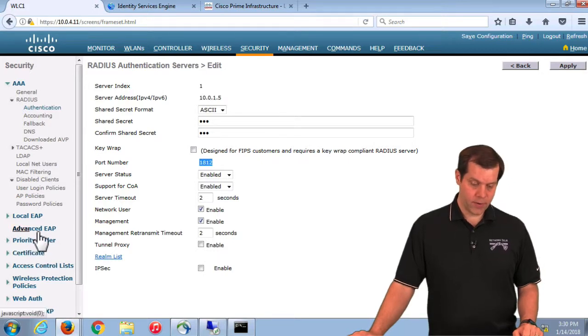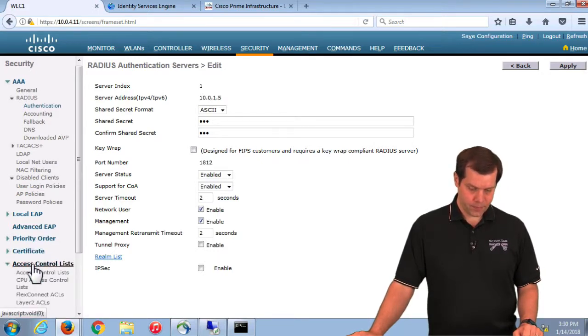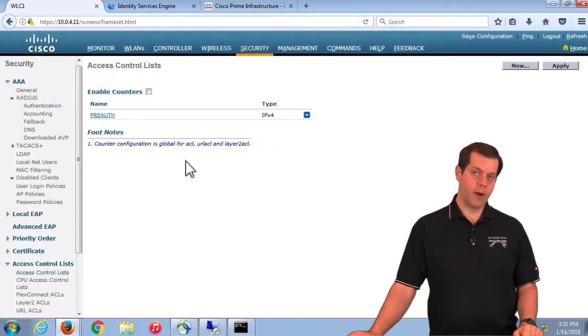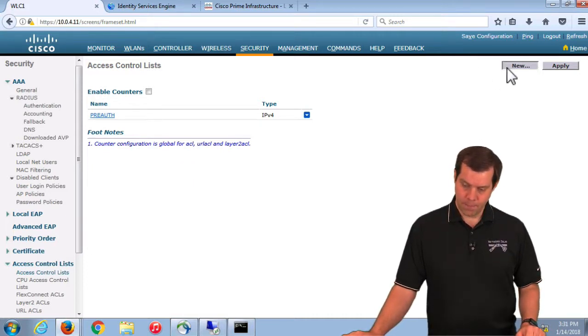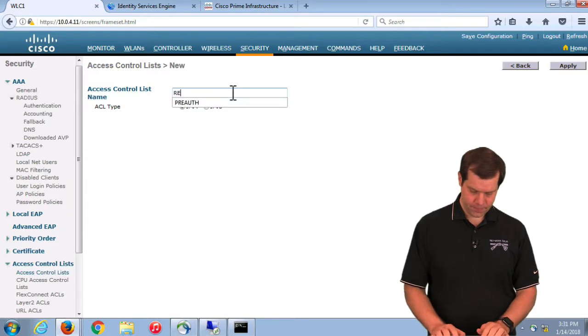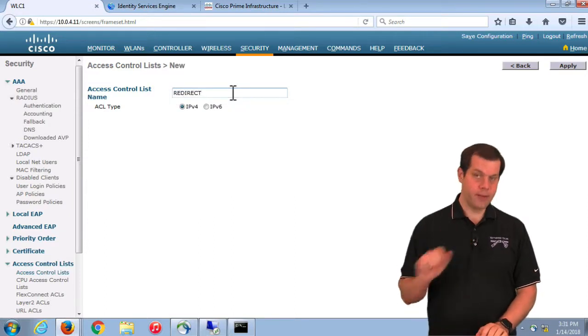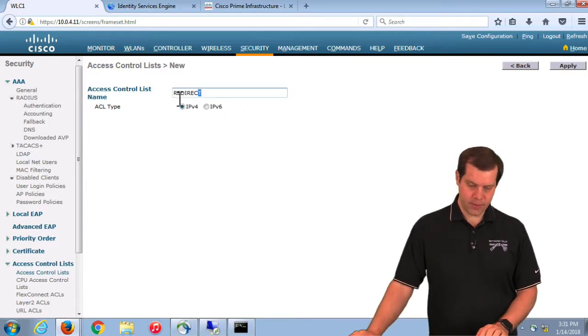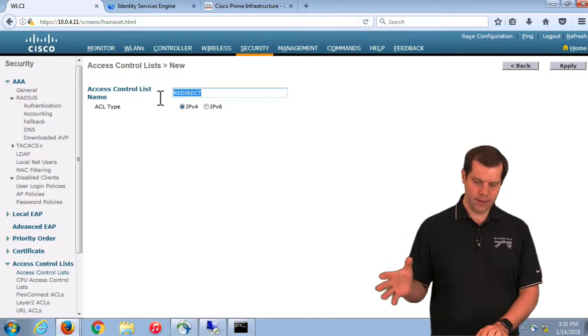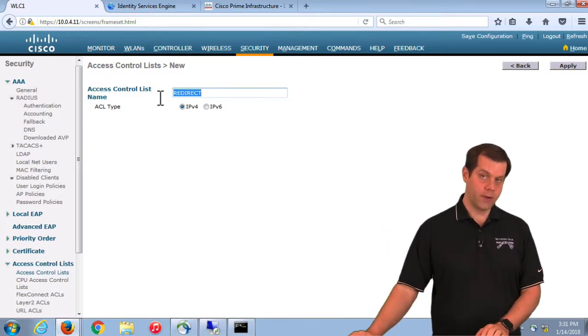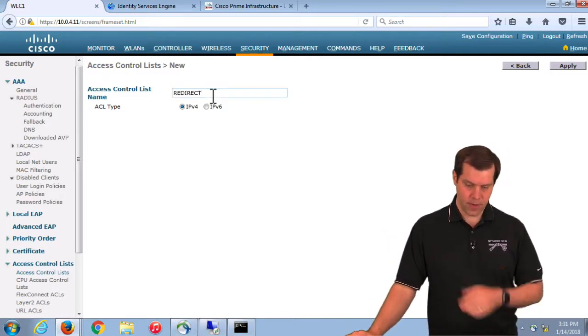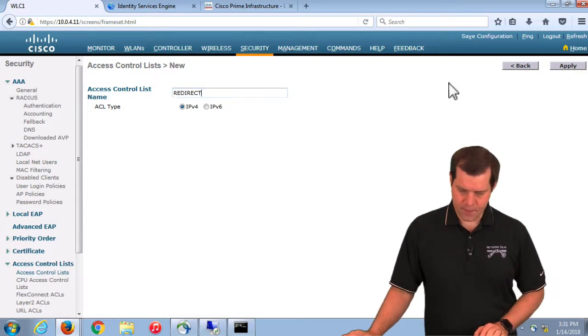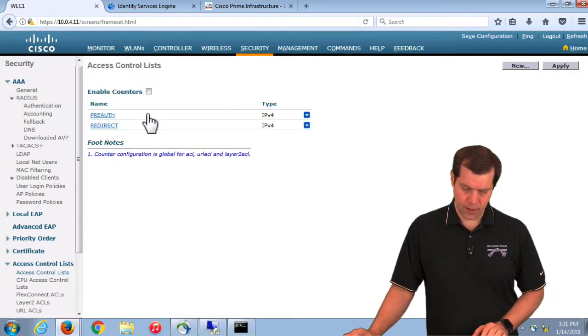Number two, we need that redirection ACL. Make sure you know how to write this in your sleep. So, we're going to create an ACL. Give it some name. This name is going to be invoked in an ICE policy, so this is going to have to match with what you configure ICE to respond back with. I always named mine redirect, but call yours what you want.